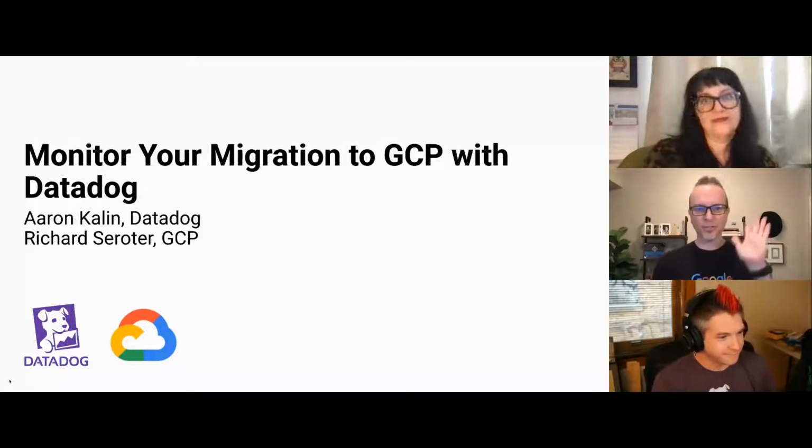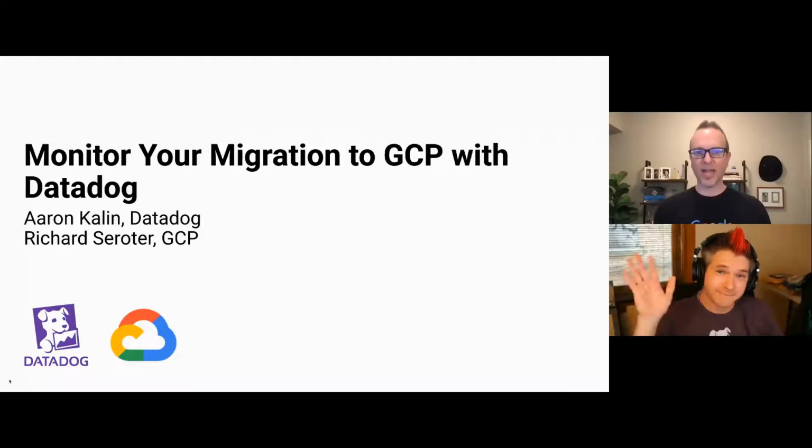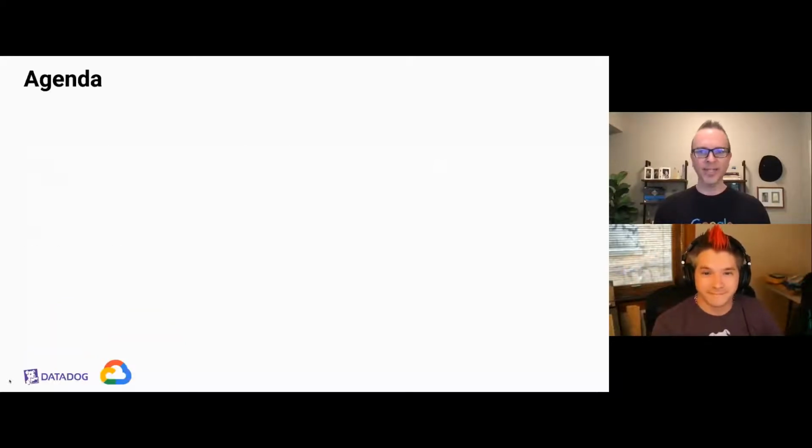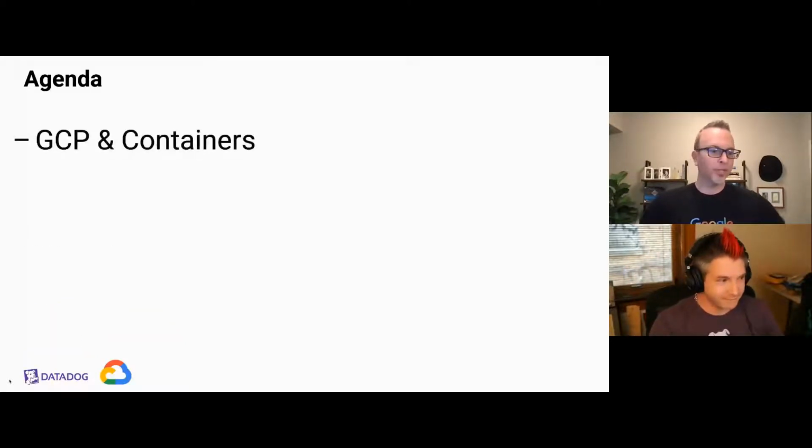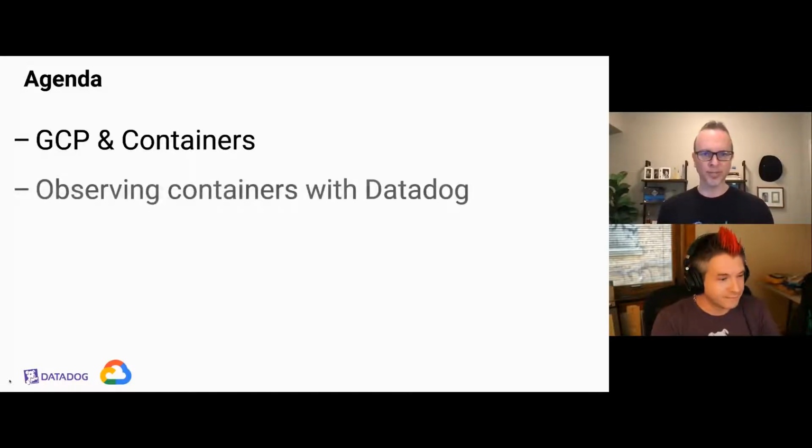Yeah, so I'm Richard. We have Aaron here. He's going to take the second half as we jump right into the material today. What are we going to spend our time on? Well, I'll start off and discuss a little bit about how you choose where to run. First of all, in a cloud migration, where do you run your stuff? How do you choose which container runtime? What's the right choice for your team? Things like that. I'm going to try to give you a mental model to use for your own systems.